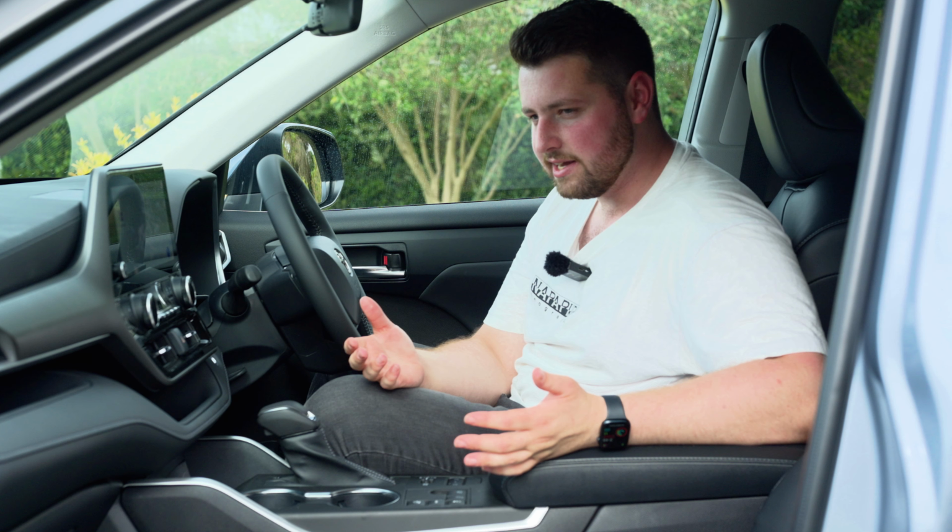So coming to the side here, you've got some 18-inch alloys. There's nothing special about them, but they do have some fat rubber on them, and that will help with ride quality. And as you're going to see, this thing is very comfortable at the expense of handling like a bit of a toad. Editor, insert the clip of the GoPro where Jacob loses control. Don't do that.